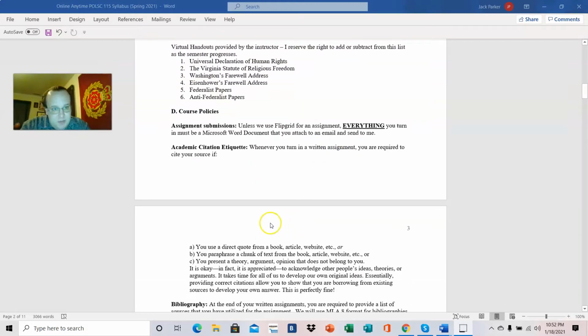I expect proper academic citation, even verbally. If you're reading for an assignment, say something like, the author, Black, says on page 115 that there are 100 senators. You're giving credit where credit is due that way.